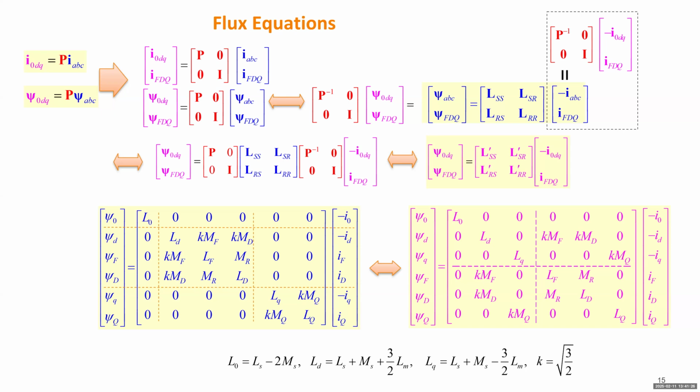Because these three elements, psi 0, D, and Q, multiplied by those values will give you the current in the rotor, right? So the top right block couples the stator flux linkage and the rotor current. And the bottom left block couples the rotor flux linkage with the stator current. So everything in each block will be mutual inductance. So for mutual inductance, we use capital M.